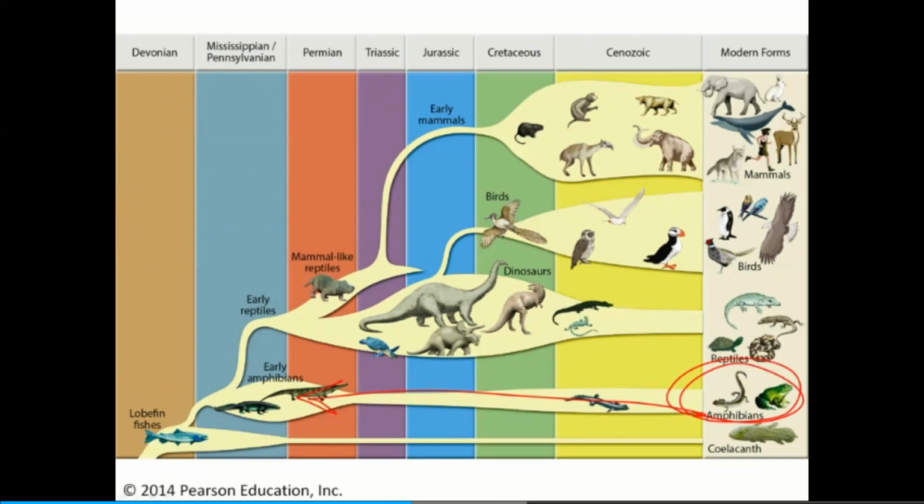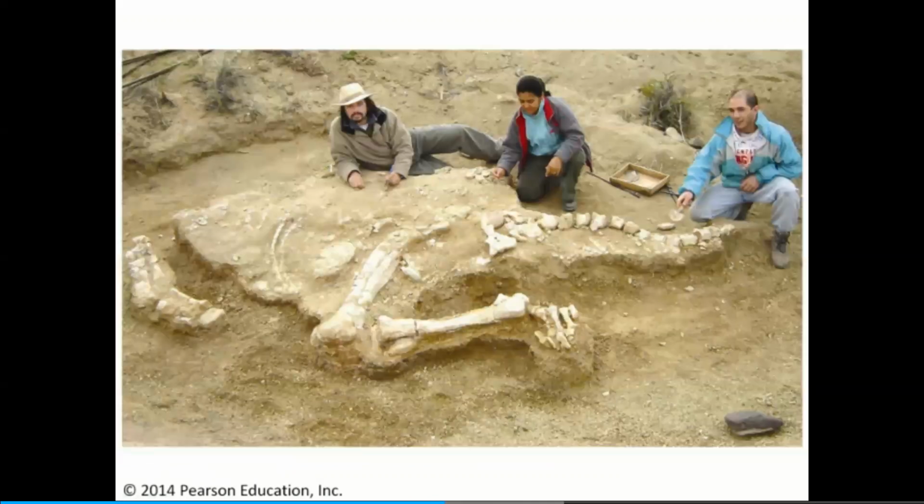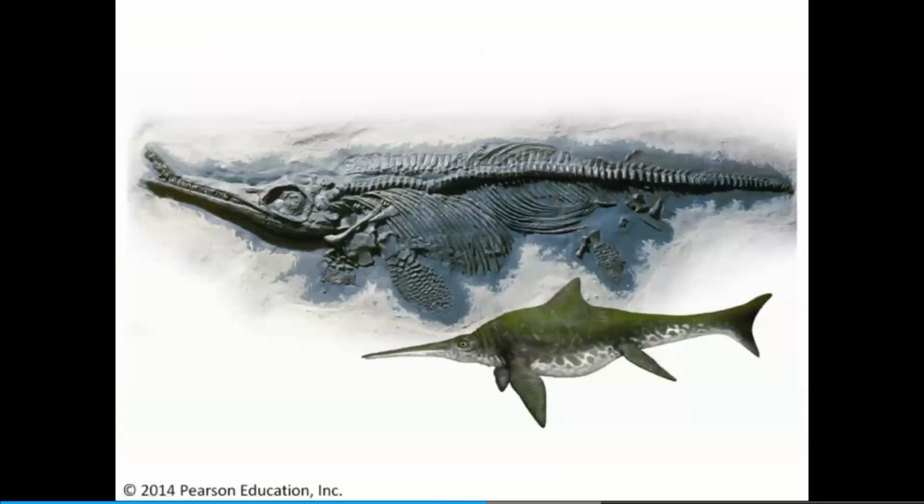All right, and then we've got the reptiles. The reptile line is a big and bold one. All right, that's right in here. Let's go ahead and take a look at a couple of reptiles. This is the skeleton of a dinosaur, so a fossilized dinosaur found in the ground. Dinosaurs, of course, are very charismatic and well-known reptiles. Less well-known are the ichthyosaurs. These were marine reptiles. This is still a tetrapod, though.